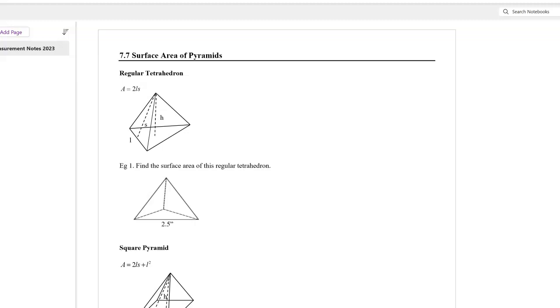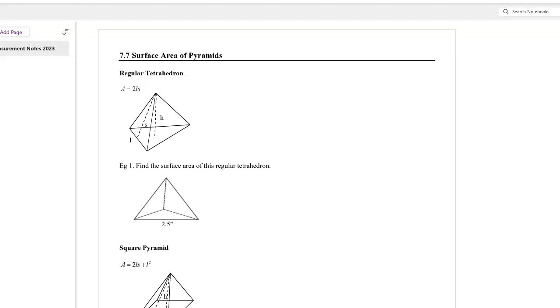All right, let's take a look at the next lesson on surface area. This is on pyramids. Pyramids meaning they're going to come to a point up top, like in this shape here. That's opposed to a prism. A prism, whatever the base of the shape is, that would go throughout the whole shape, so it would have the same triangle on the top. Okay, a pyramid always goes to a point.